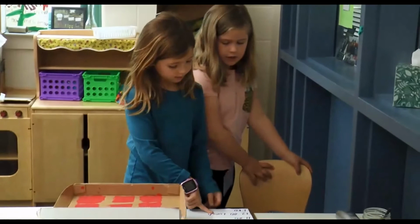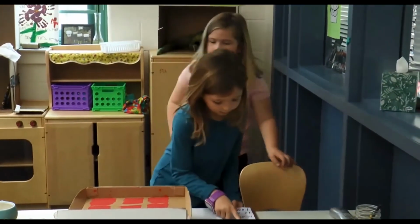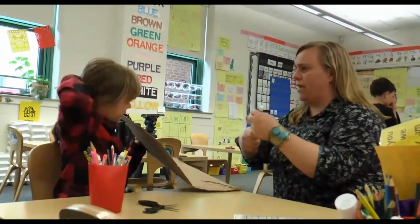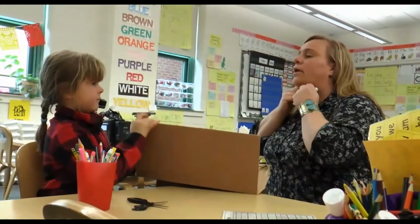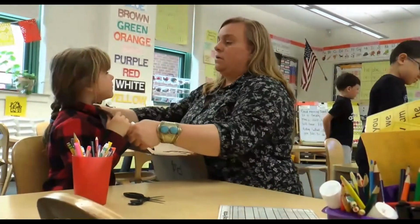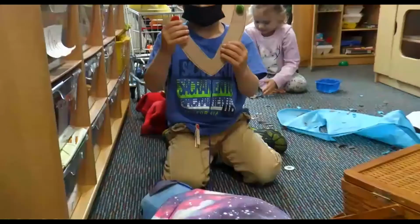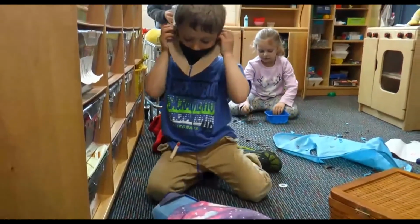We know that young children learn best through play. That has been studied time and time again. Purposeful play is using students' interests to drive them to play out their thinking and their learning. So social emotional, getting to learn to play with peers, getting along with peers. My job is to really just prepare the environment for them, and the environment is really the other teacher in the classroom. So we follow the children's interests and their lead, and we put out materials that are meaningful to them or things that they're going to be motivated by.